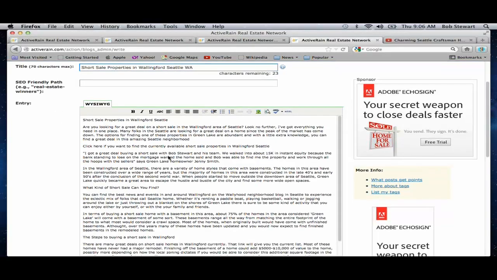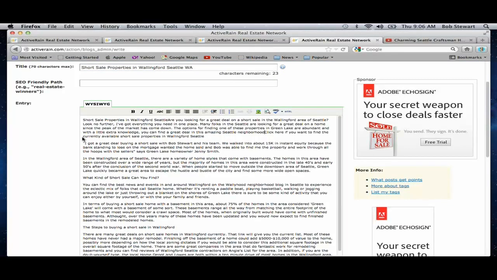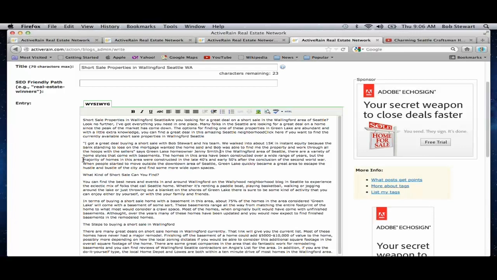Okay, so down into the body or the entry field here, one of the things that's going to be a theme for us today is as you're going through and writing your blog post, one of the things that I see, I don't say a lot, but definitely a fair number of people do when they first get in here and get started is this concept of a wall of words, right? They just start typing.